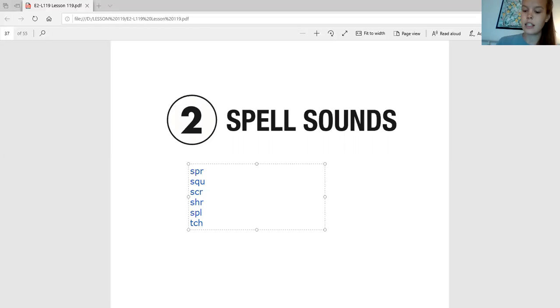Exactly. You should have written TCH makes the ch sound at the end of a word after a short vowel. All right, next is how you make the long A at the end of a word. The long A sound, which is A, at the end of a word. A-Y. All right, so that's all the spelling sounds we're gonna do. So put your pencil down, put your eyes all the way back up on the board because we're about to read some words.